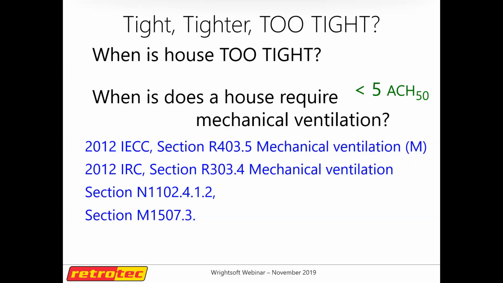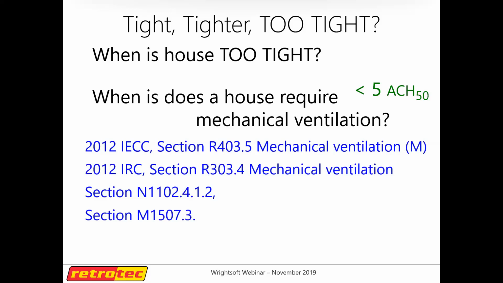One thing that we used to say is, okay, well, if we're getting at 5 air changes per hour and below, that's when we need to start thinking about adding mechanical ventilation in. Or there's another way of looking at it too. BPI has a test standard where they say, okay, well, if your conditioned square footage of the home is, say, 1,000, and your raw CFM50 number from your blower door is either equal to or less than that, then you want to start adding ventilation. That's just a simple ratio of blower door number to square footage. Some people like to look at it that way as well to determine it.